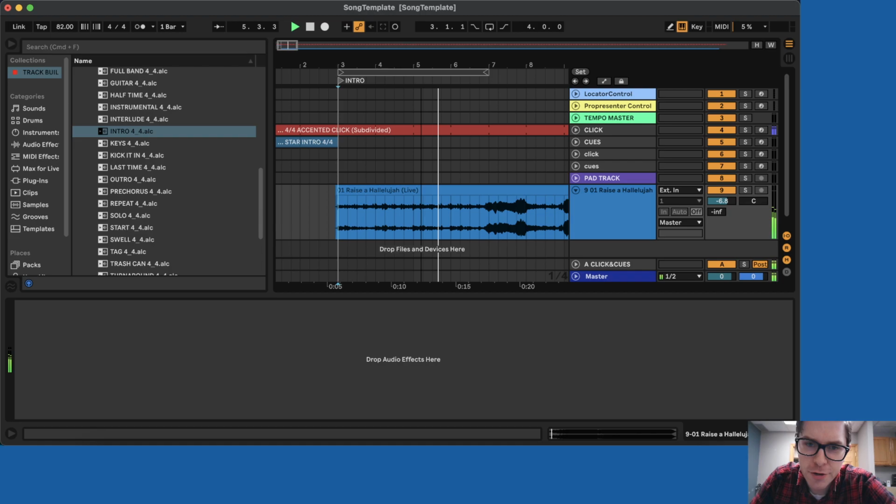Okay, so he started with the chorus. Right where he started singing, it changed out of intro into chorus. So now we're going to say chorus. Sorry, that's fast. You right-click and add a locator, and then it lets you edit it immediately, and you can just type in chorus. I like to put them in all caps. That's a personal thing, but it makes it pretty readable.